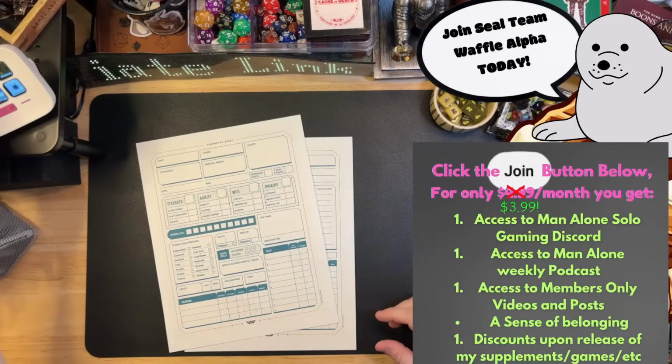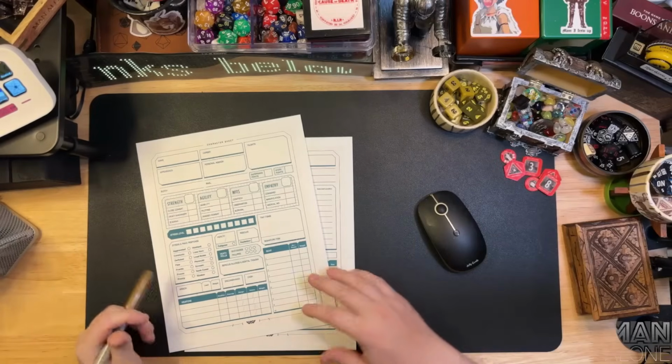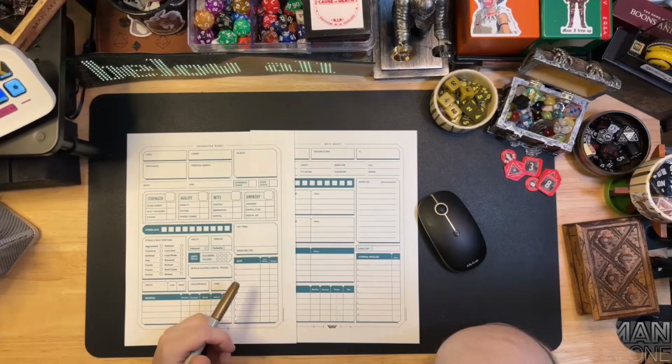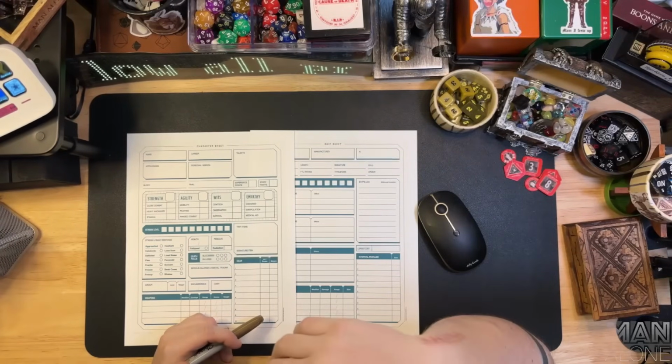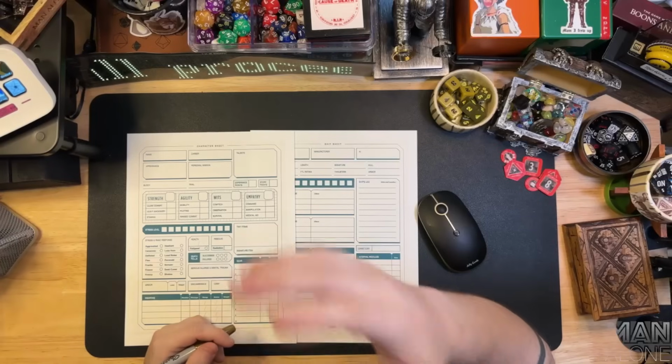hot off the press, boiling hot, right off the press. I really shouldn't have a soundboard. Is the new Alien RPG Evolved Edition beta rulebook has been released.